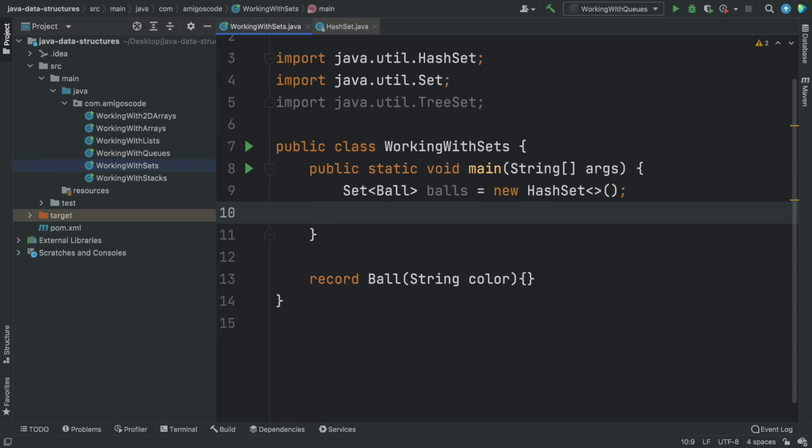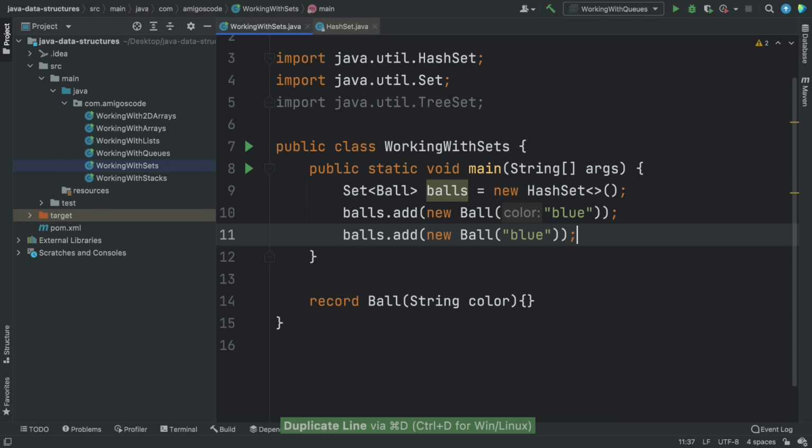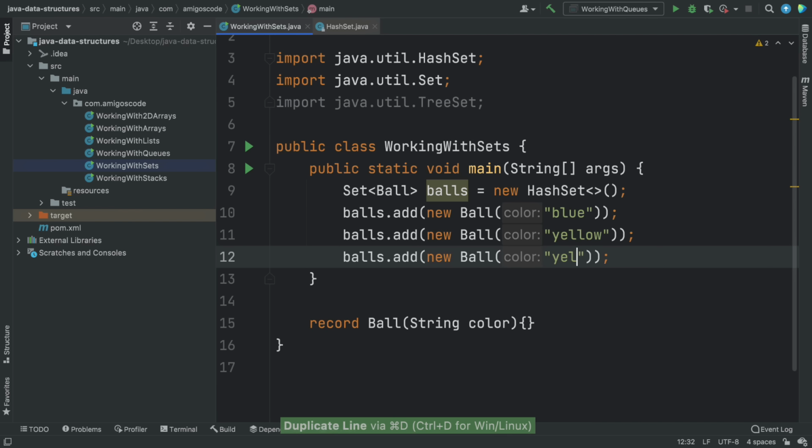So if you want to add something to your set, you say balls dot add new Ball, just like that. And then let's just say blue, for example. There we go. So now let's also add a yellow ball, and let's also add a red ball right here.